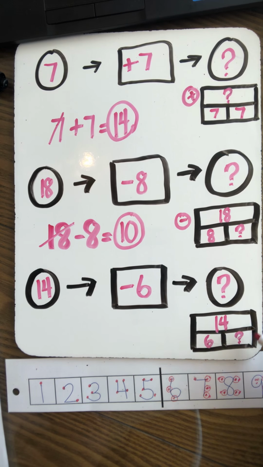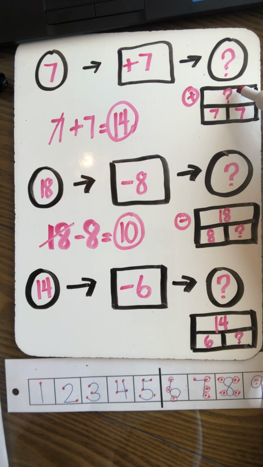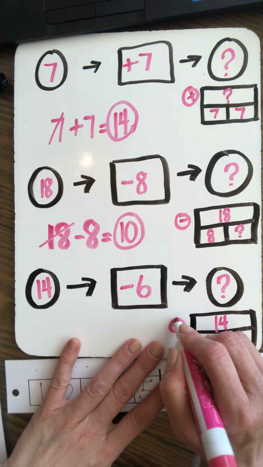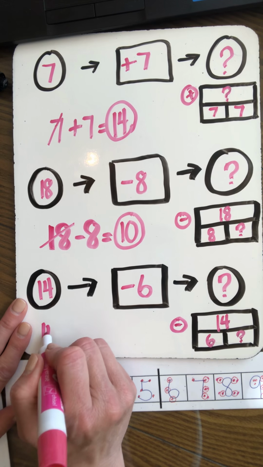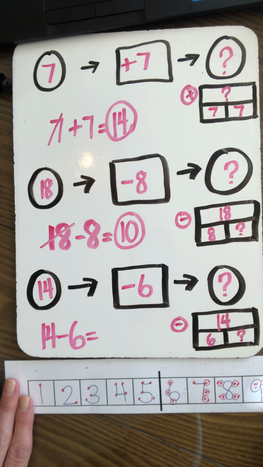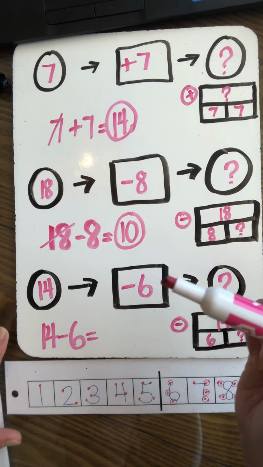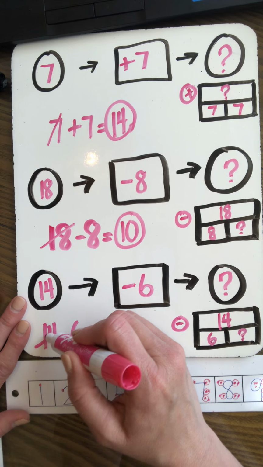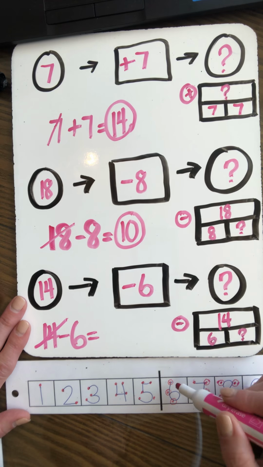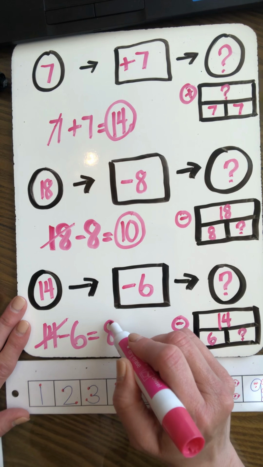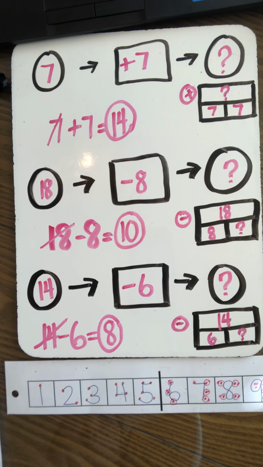And so I'm looking at my organizer, add or subtract. Well, I know the only time I add is when I'm looking for the whole. In this case, I already have my whole, so I know that it is a subtraction pattern. So I'm going to start with the whole, and I'm going to subtract the part, and it's going to give me the remaining part. When I subtract, I touch the first number, say its name, and count back on the other number. 14, 13, 12, 11, 10, 9, 8. And since I landed on the 8, 8 is my answer.